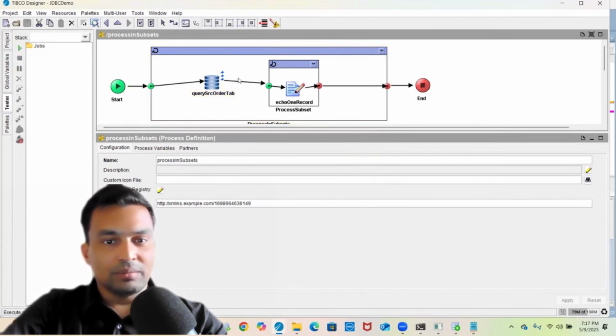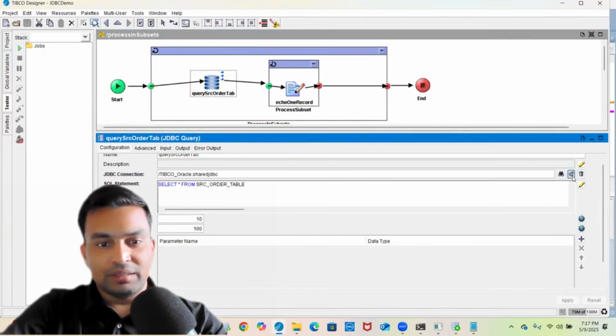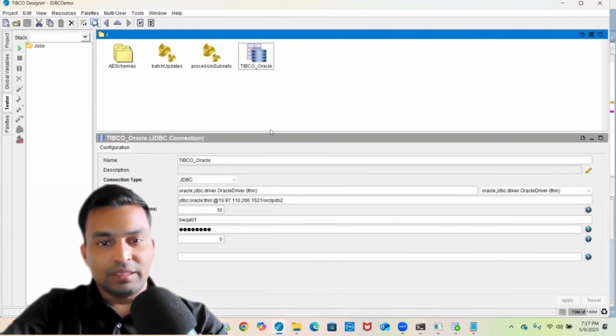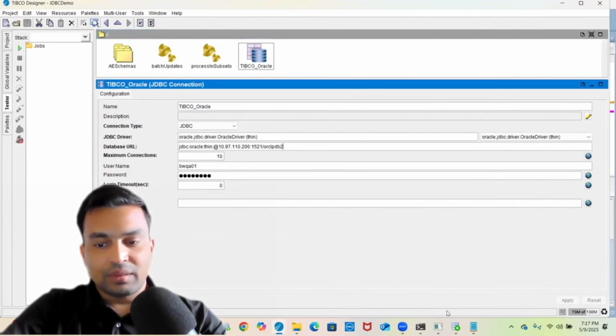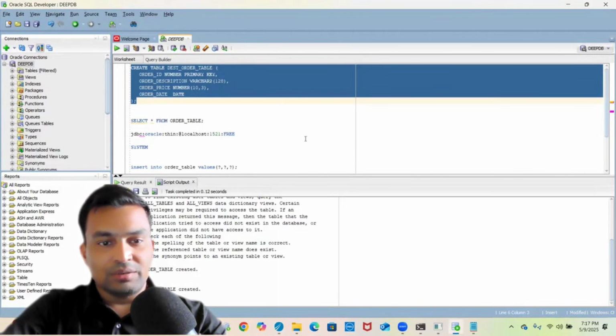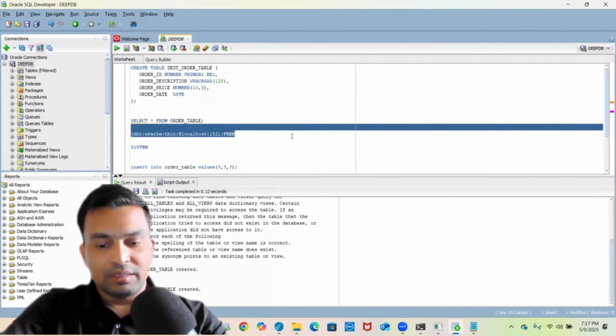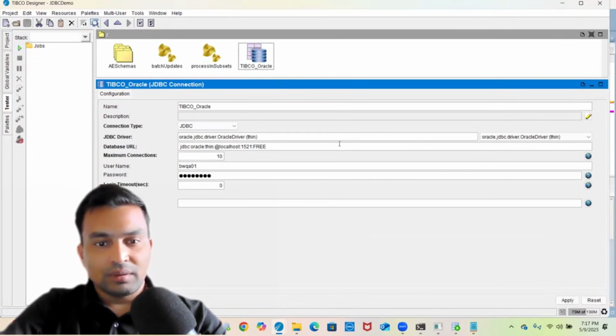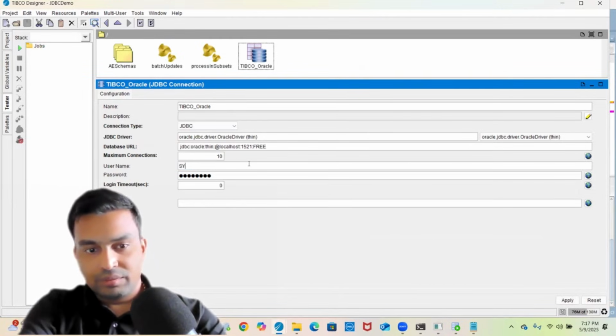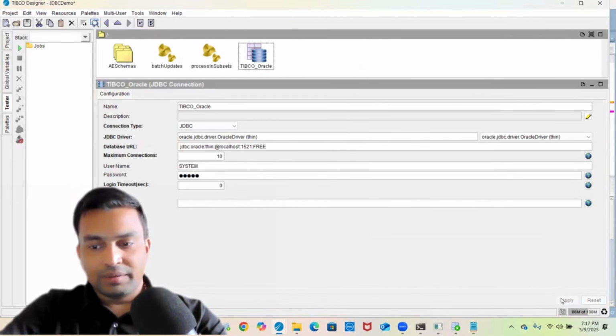Hold on, my bad. I need to set the JDBC connection. This is something which is preset by TIBCO. I need to change it to my local connection. This is my JDBC URL, and username is system. Give the password and apply, and test the JDBC connection.